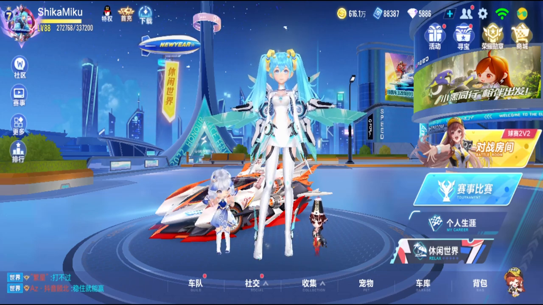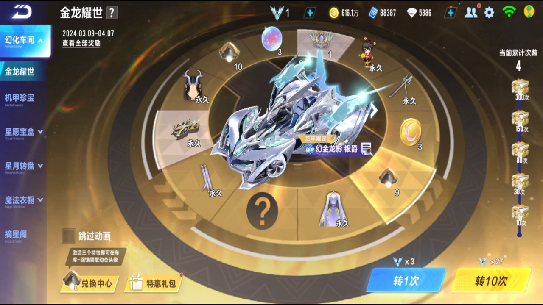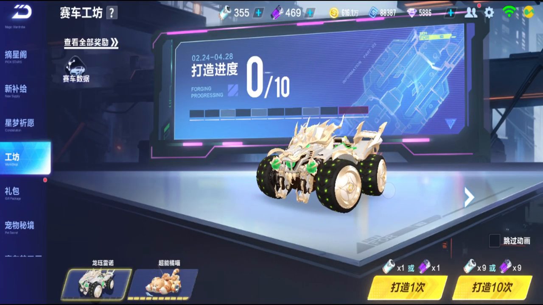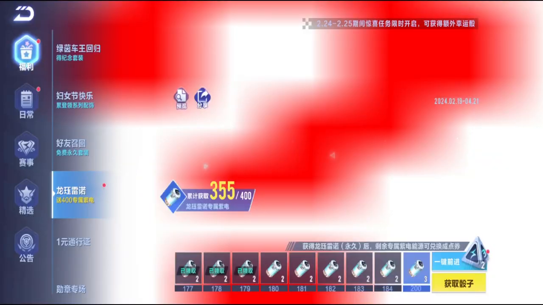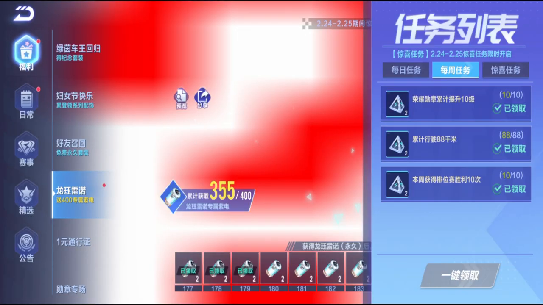Okay guys, I'm back in QQ Speed Mobile. In this video, I'm going to gacha and review this car. It's another Reno car and it's voucher, but you can literally get this car for free because there's an event that gives you 400 free batteries, but I have to collect a lot.